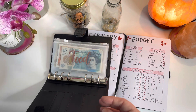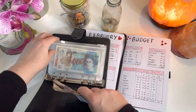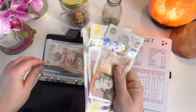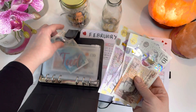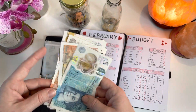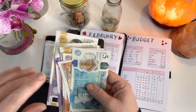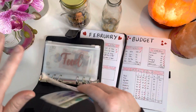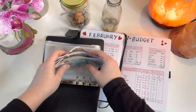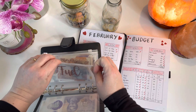First category is food, which is going to get £70. I think this week I'm going to try shopping in Lidl instead of Sainsbury's, which is closest to me — every time I've popped in they've had some really good stuff, so hopefully that'll make my budget go a bit further. I also watched a great video — I'll try and link it below — I think it's 'The Mum in the North', talking about Too Good To Go bags from the app, where supermarkets try to get rid of waste. I really want to try that from a minimalist consumerism angle. So food should now have £85 in total.